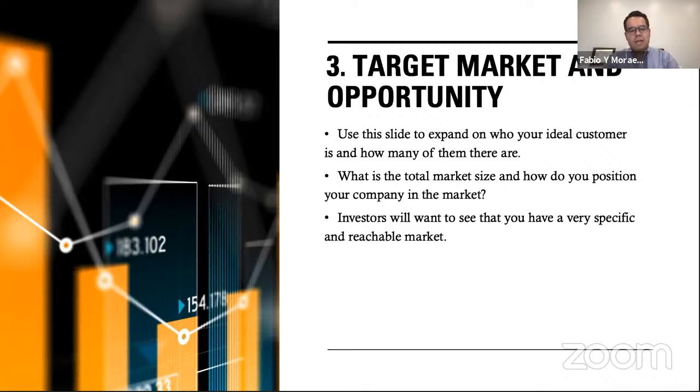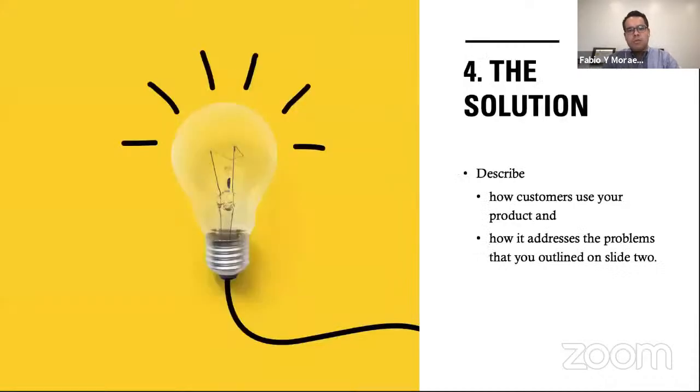I know everybody's like, oh my God, but I want to talk about my solution. Because when you have a startup or a new business, you're in love with your solution. So you want to start talking about your solution, and that's a big mistake. You're only going to talk about your solution on slide 4 or 5, after you already set up the ground: your vision, the problems, your market, the opportunities. Now it's the time to talk about your solution.